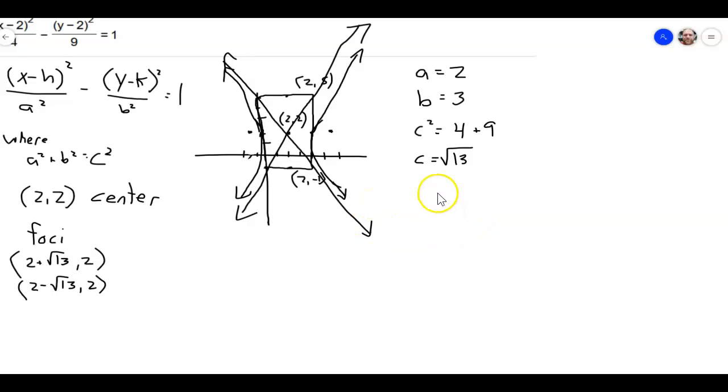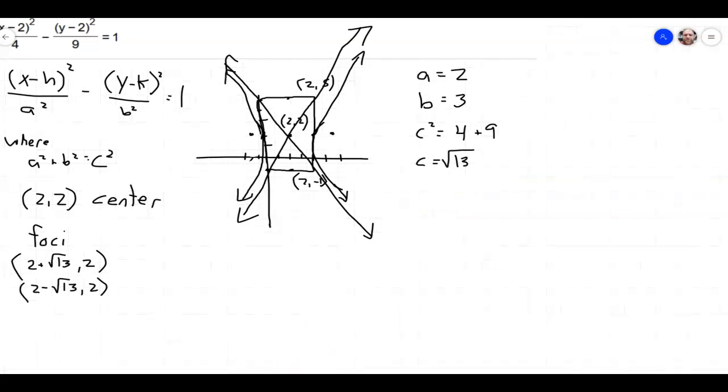So the point slope formula looks like this. This is what I'm going to do to get the equations for the asymptotes. So if I do y minus y1 is equal to your slope times x minus x1. So hopefully we remember that. So let's look at the slopes for each one of these.